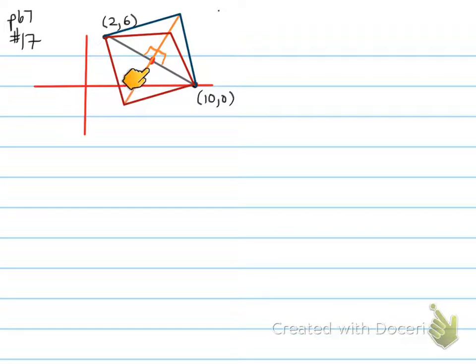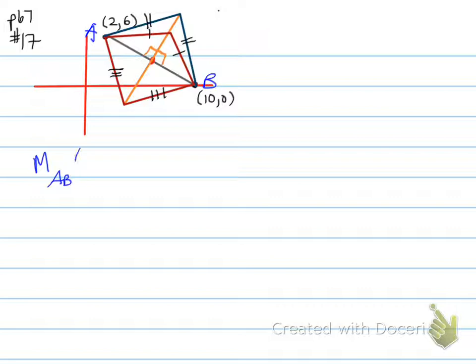First of all, how would you draw a right bisector? Hopefully you're thinking, okay, to bisect, we need a midpoint. There it is. And a right angle means they're perpendicular. So we need to find the slope of this line. Once we find the slope of this line, we can find the right angle slope by taking the negative reciprocal. That'll give you the slope of this orange line, and using the midpoint, that point right there, and that slope, we can find the equation. So let's go through this.